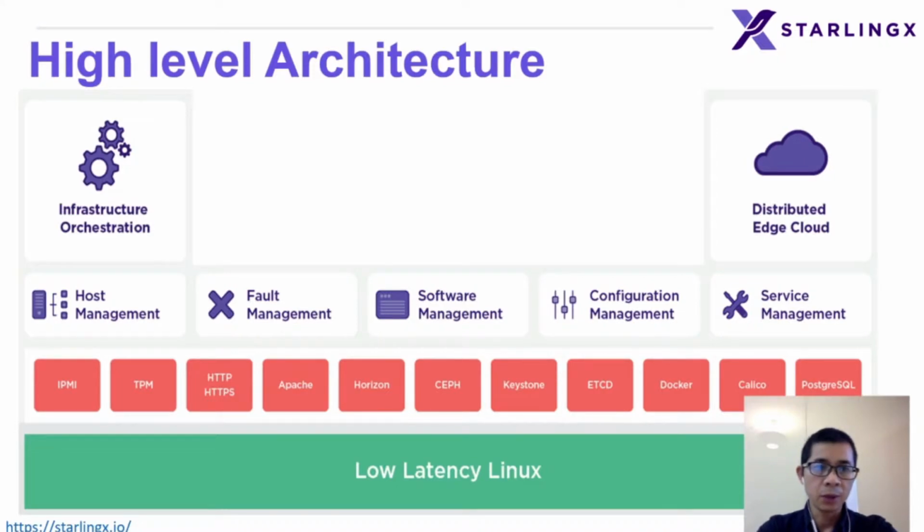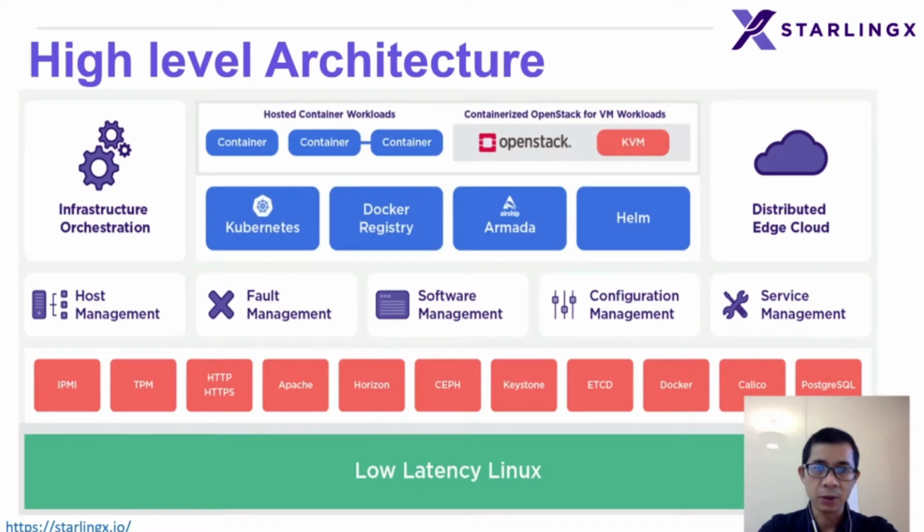As well, on this diagram, there are two other subsystems in purple, named Infrastructure Orchestration and Distributed Edge Cloud. Infrastructure Orchestration implements ETSI NFV VIM interfaces by wrapping OpenStack or Kubernetes client APIs. And Distributed Edge Cloud is a solution to fulfill the needs of edge clusters which could be geographically distributed. With the distribution layer and the flock service layer as the base, we are ready to bring up a Kubernetes cluster.